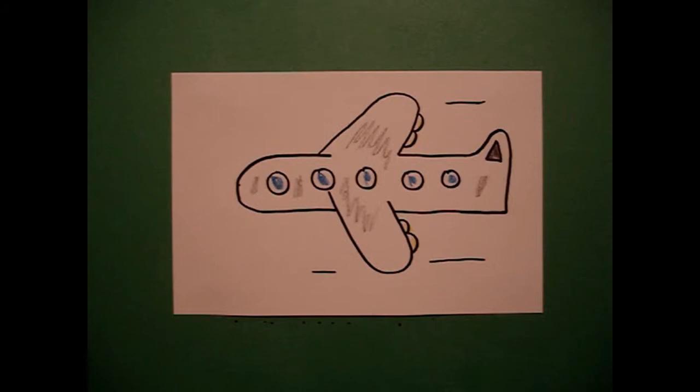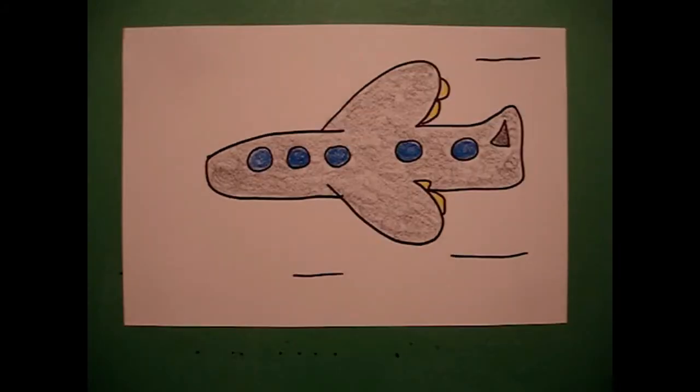Okay, let's see what it looks like all colored in. Here's my airplane all colored in, ready to take off for the blue yonder.